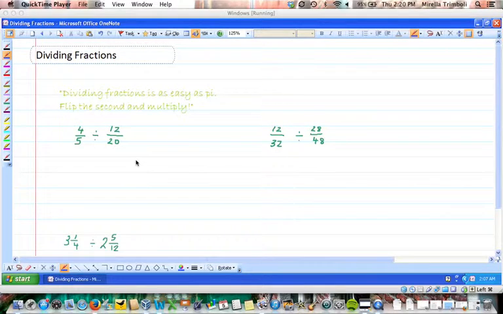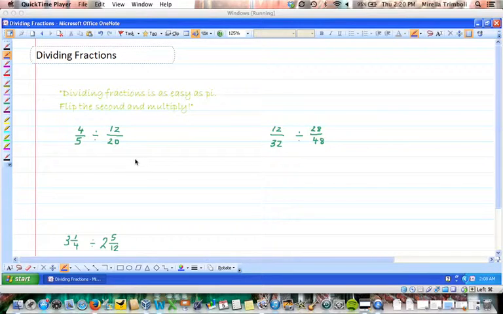Last week, Charlene showed you how to multiply fractions, and she showed you how you can think of it using your arms so you know how to simplify the fractions. Today we're going to move on with dividing fractions, and we have here a little poem that we like to use in the classroom to remind students of how it is you divide fractions. And it goes like this.